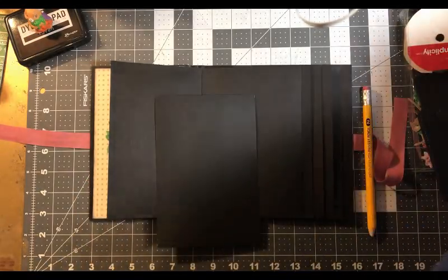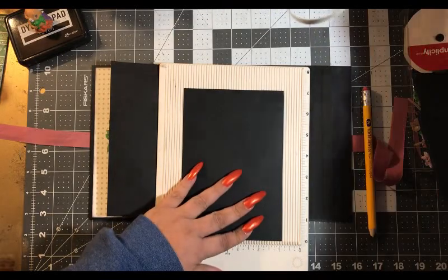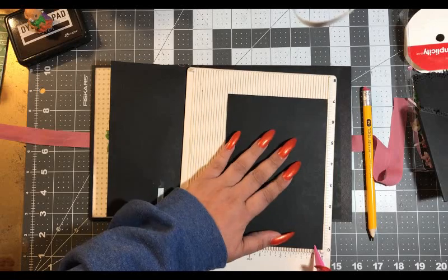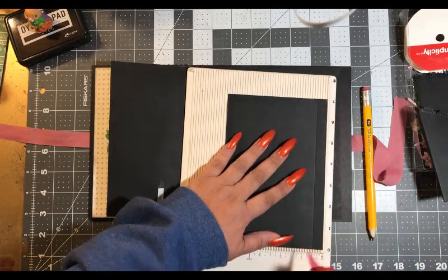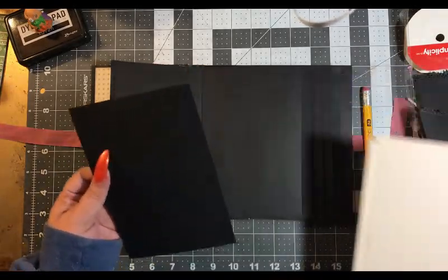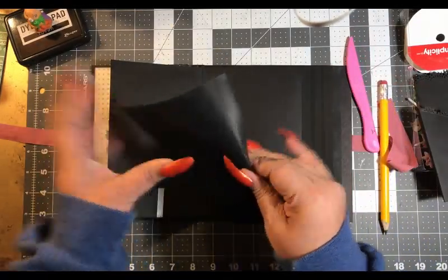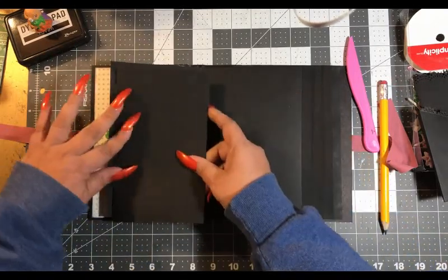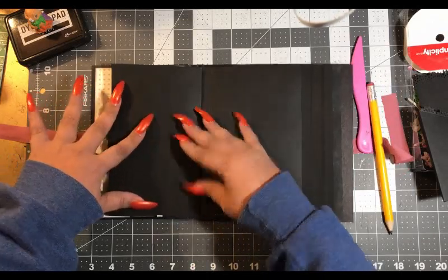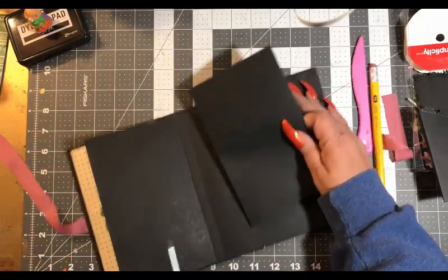Okay, so let's go ahead and do our fold line first. And that's a half inch. Then I want to split this paper. Go ahead and fold this down. So that fits perfect. I'm going to leave this end open for the pocket. So let's move this.